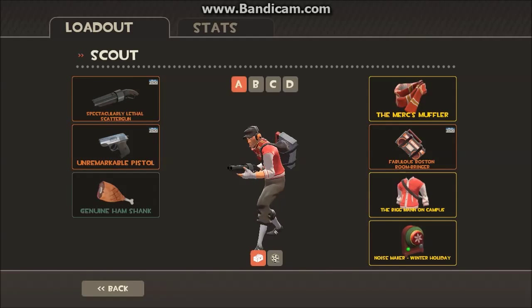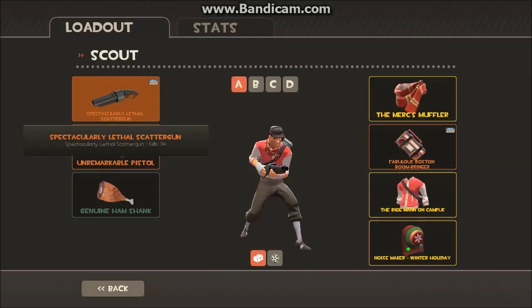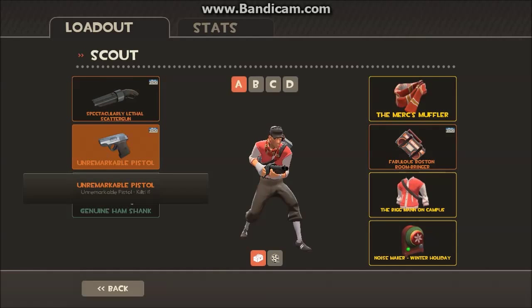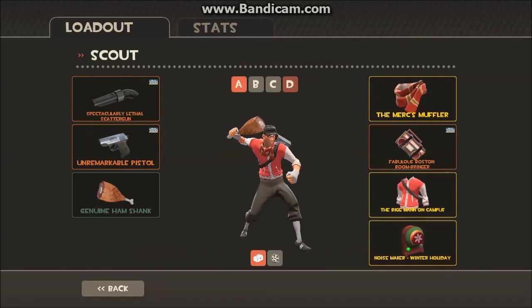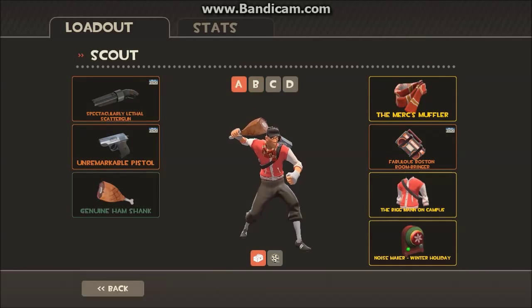So for the Scout on my offensive, I've got just the stock kind of Scout. I've got a Spectacular Lethal Scattergun. I've really gotten into using that. A pistol, which I kind of use sometimes, but not a lot. And a ham, because basically when you're on offense none of these really do. There's the candy cane, but I often find myself going against Soldiers, so it's usually just the ham.